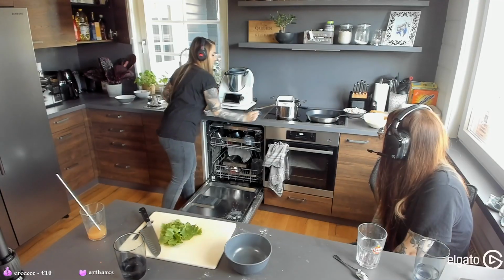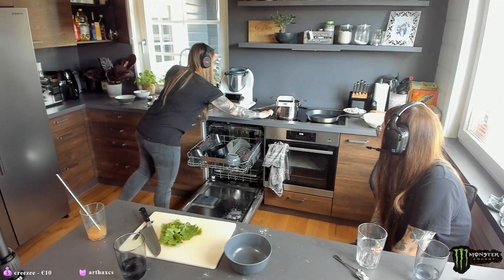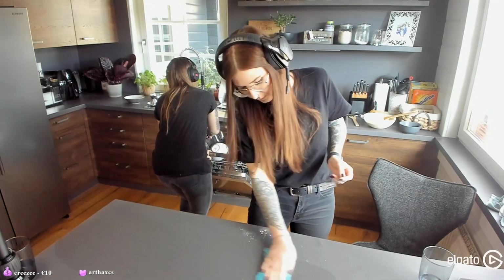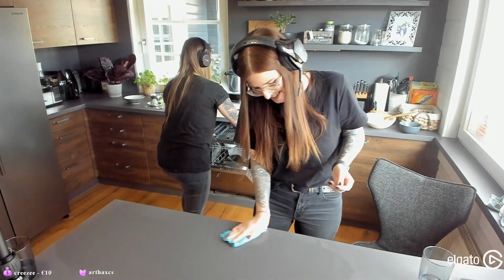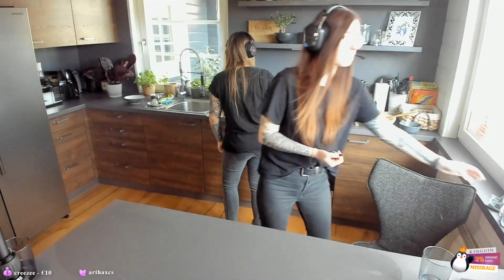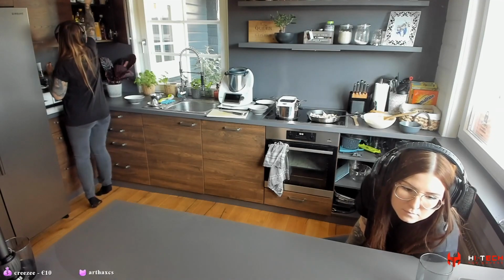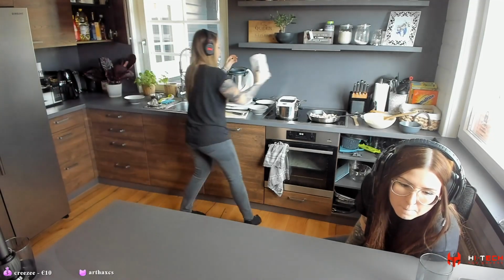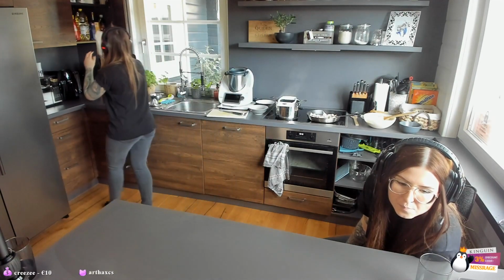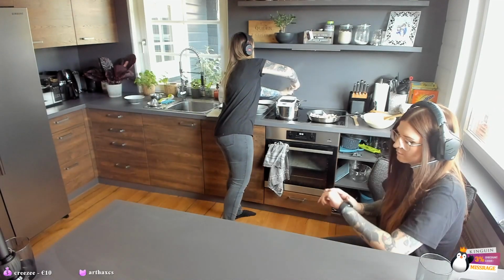We're already good at caramelizing the onions, my friends. Look, Verena is helping, guys. Stop saying she's not doing anything. The water starts boiling as well, so we can start making our Spätzle. And now I'm gonna add some sugar to caramelize the onion, because I like that. Not everybody likes that. Also a little bit of salt.